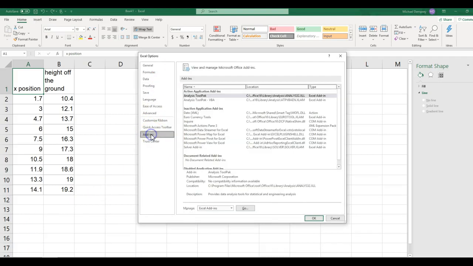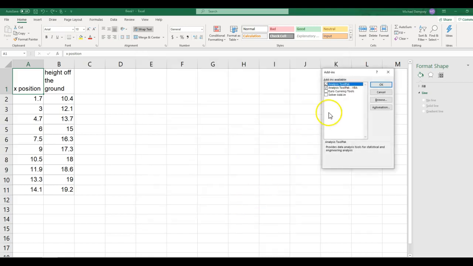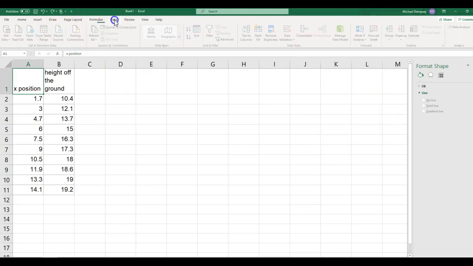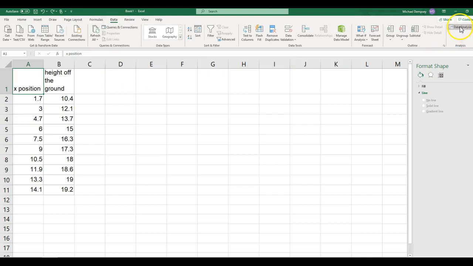Down here on Add-ins, we want to select this Analysis Tool Pack. So we got Add-ins, and then we're going to highlight Analysis Tool Pack. Now here's where people will make a mistake. Do not click OK here. Do not click OK. We click Add-ins, we click the blue, and we're going to click Go. We want to check these first two boxes, and click OK. Now once you've done that, when you click Data, you will see the Data Analysis.